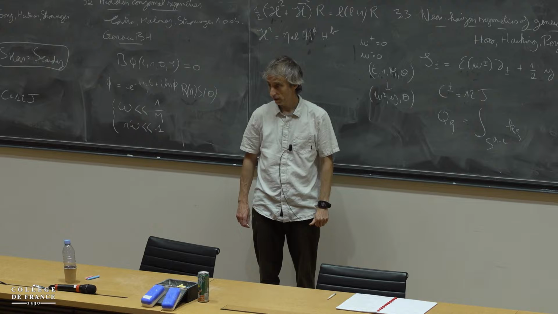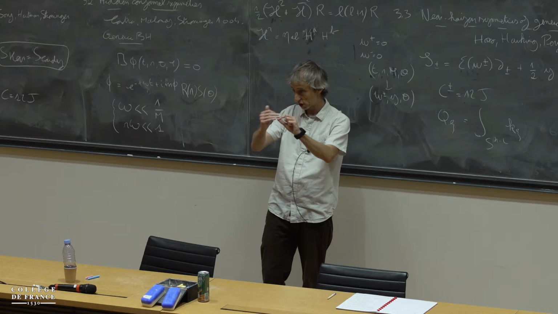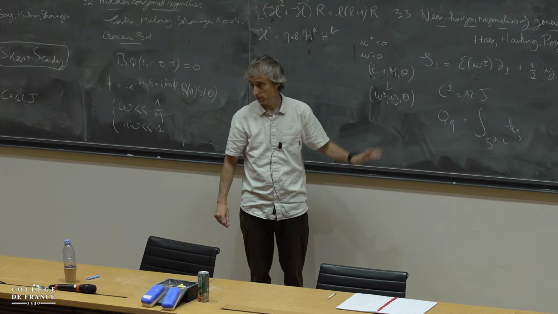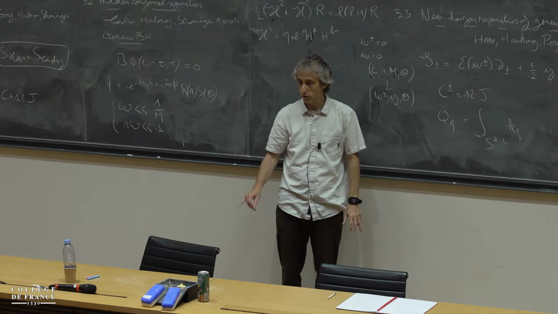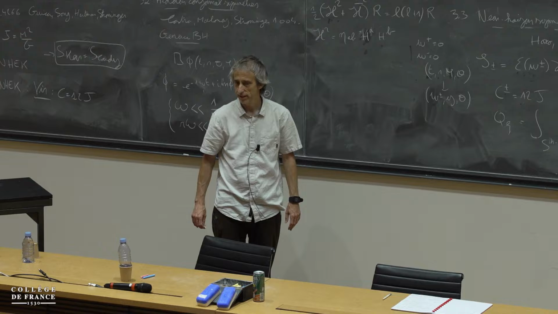What the point is in their derivation is that you have to expand around the extremal Kerr black hole horizon, and it's not clear how to do the expansion when j equals zero. It's not clear how to pick these coordinates. It's not clear how to do this computation, I think. So, the j equals zero case, they don't say anything about it. And I don't think this has been generalized to Schwarzschild.